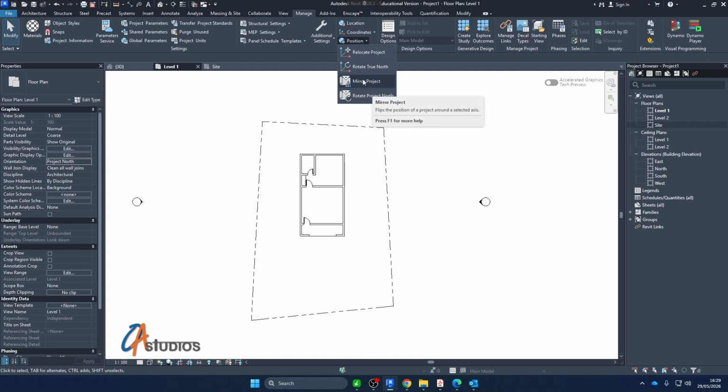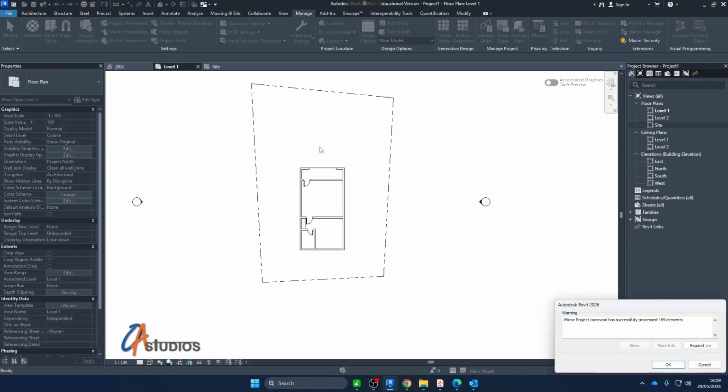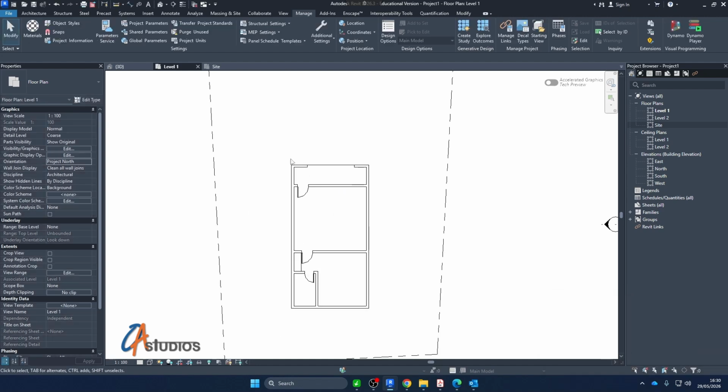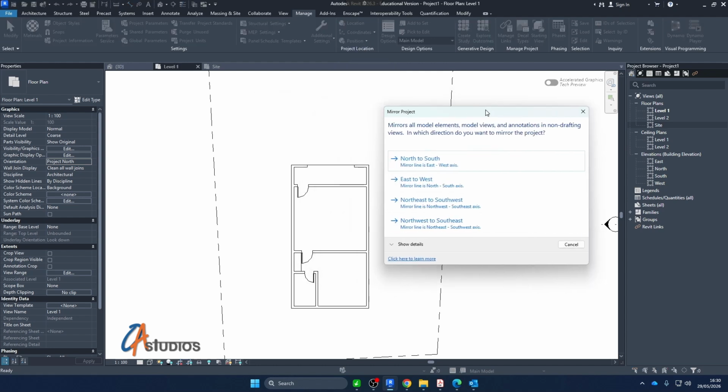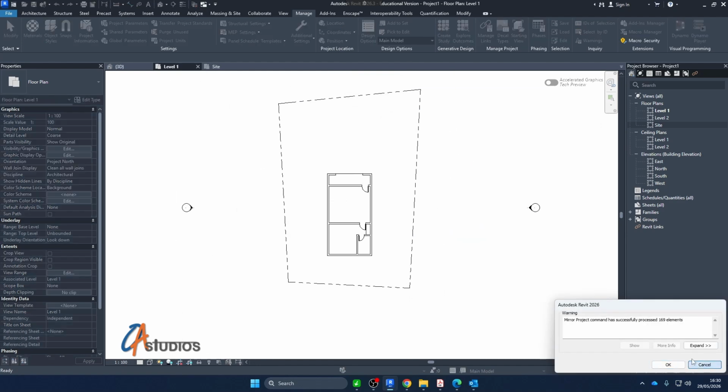So if you choose Mirror, it just flips it, think 180 degrees. All right, so north to south, east to west. It's depending on what you want. You just select that, and it flips the orientation for you. Okay, so we see that now this is upside down. So if the orientation you want is just a direct opposite of what's already existing, you can choose whichever default one that's already there.